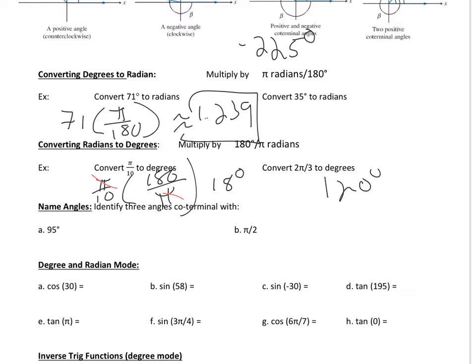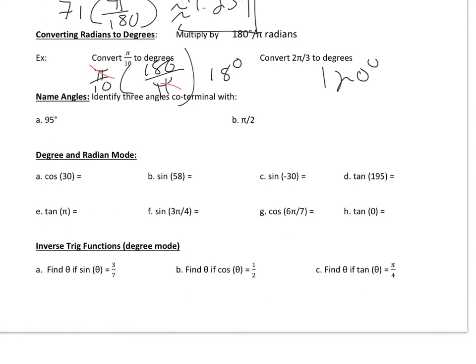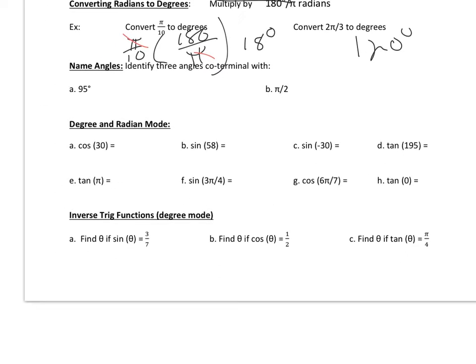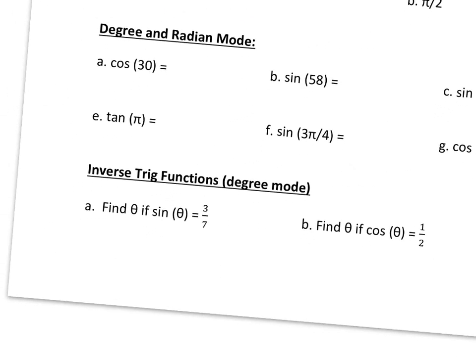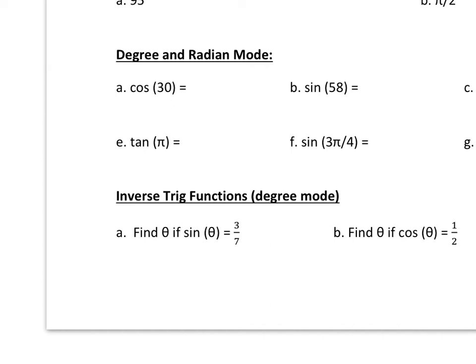Okay, so I'm not going to really spend a whole lot of time on what's down here at the bottom of the page. That's a whole lot of button pushing. But I do want to talk a little bit about this thing called trig inverses. An inverse function is basically going to name the angle. Okay, the trig inverse function is going to name the angle.